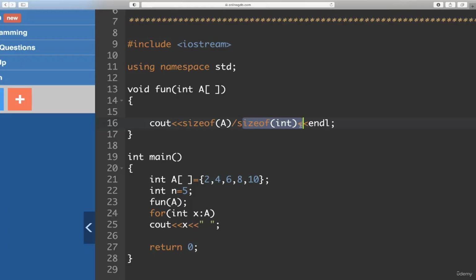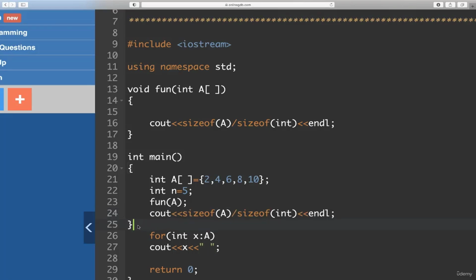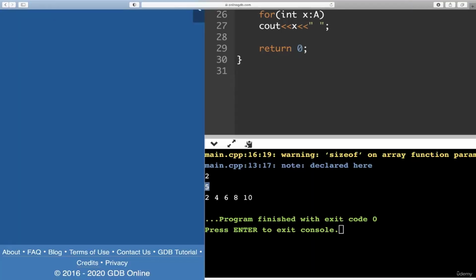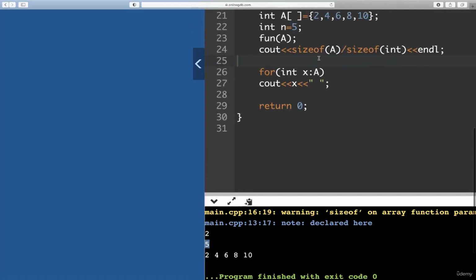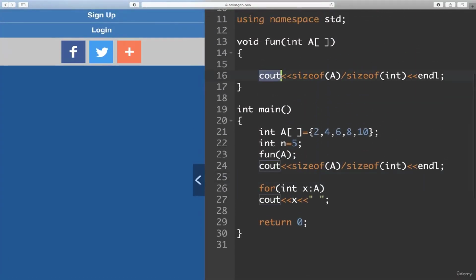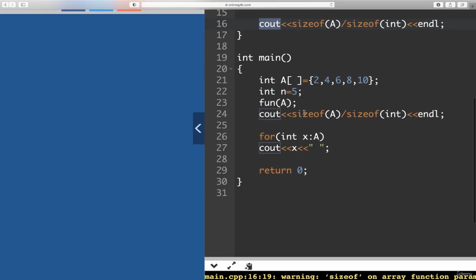One important thing I can show you: inside the main function we have created an array, right? And when we pass it to a function, the function is taking it as a pointer to an array, right? Same statement, I will copy this and print it here inside the main function. All right, let us see what size it will print. See, it is printing the size as 5. I'm not labeling this output. So the first one is the size of this one, and the second printout is this one, that is 5. So this is printing 2 and this is printing 5.